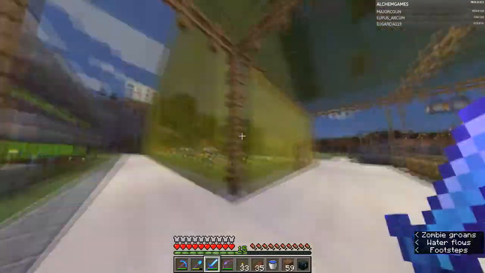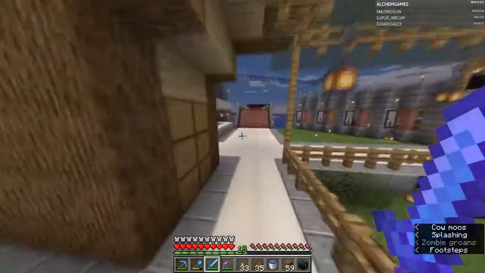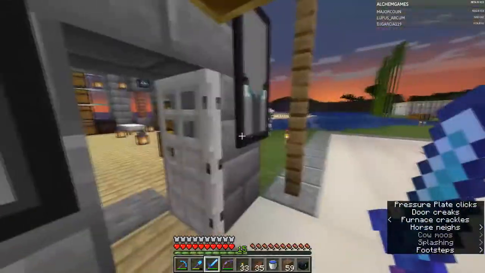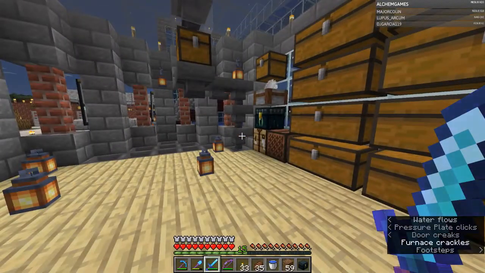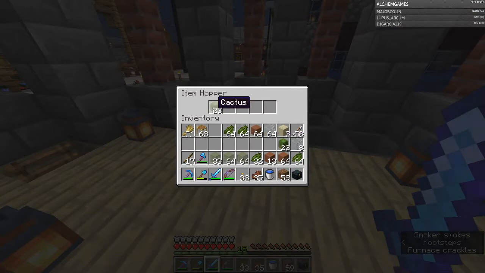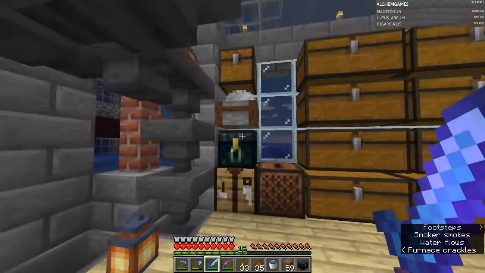Okay. We also need bottles for honey. It's going pretty good, Brick. How are you? What was it doing? Right. Now I need bottles.